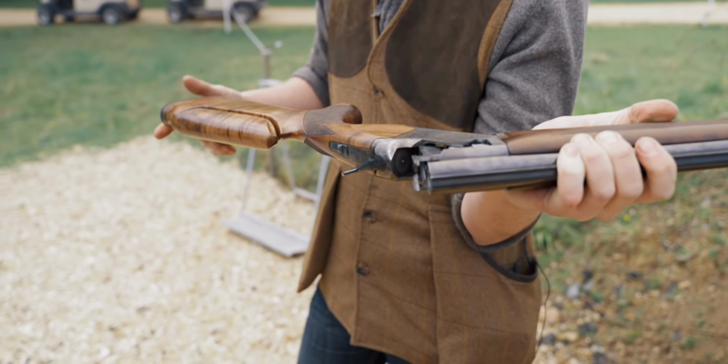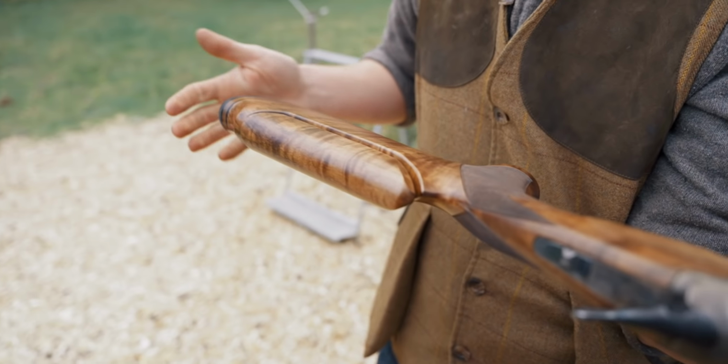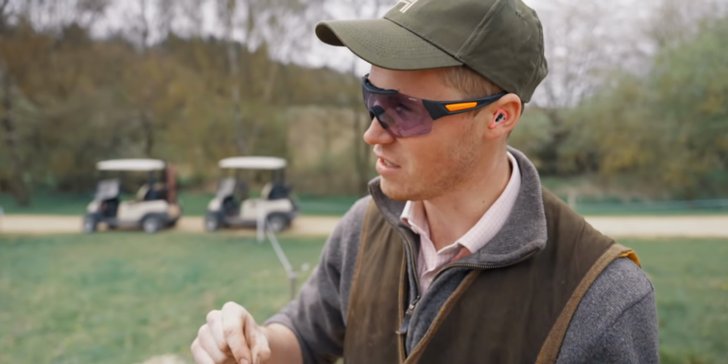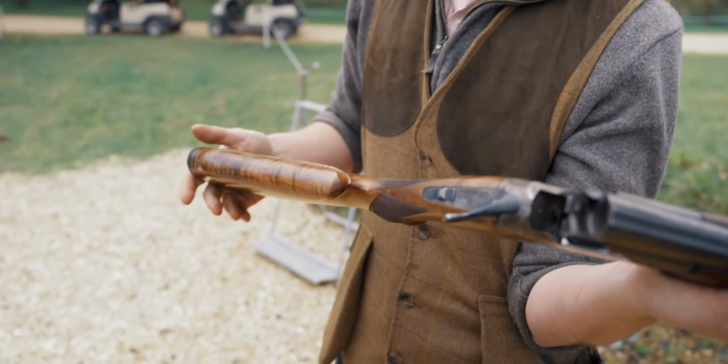So, I mean, the adjustable comb is a 200 euro extra. For me, as much as I'm not an adjustable comb fanboy, I probably wouldn't order one of these if you're not going to go to a gun fitter and have your fit sheet done before ordering it. Just those extra few millimetres of movement is... And I'll go along with that.